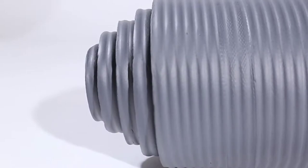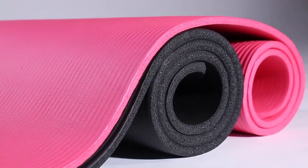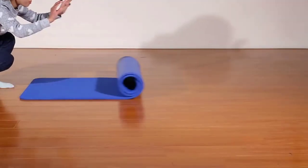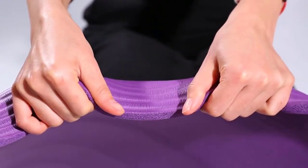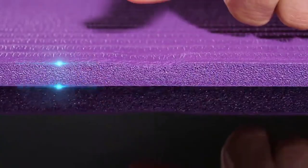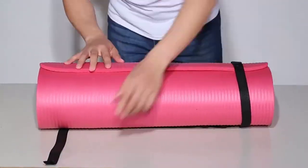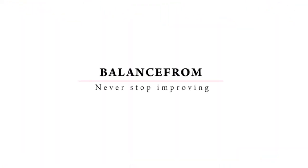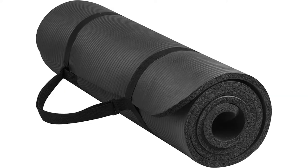Number nine: BalanceFrom Go Yoga High Density Mat. Whether you're doing yoga at home or on the go, BalanceFrom's mat was made for you. Some athletes even utilize these mats for extra support when using foam rollers or dumbbells for over-the-head movements. This includes a carrying strap, allowing you to grab it and hit the road, or hang it up when not in use. It comes with moisture-resistant technology — 15 seconds of soapy water will eliminate any sweat markings and keep it looking brand new. Key features: carrying strap for on-the-go use, double-sided non-slip surface, moisture-resistant for simple washing.